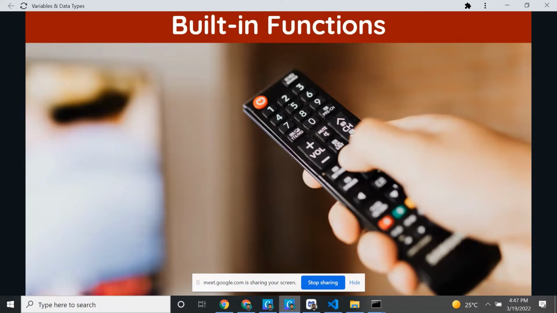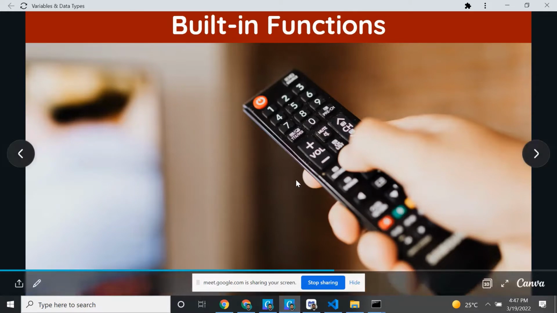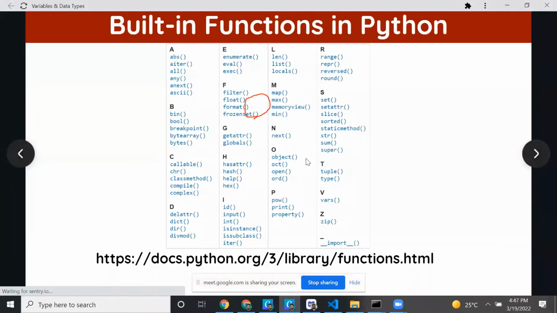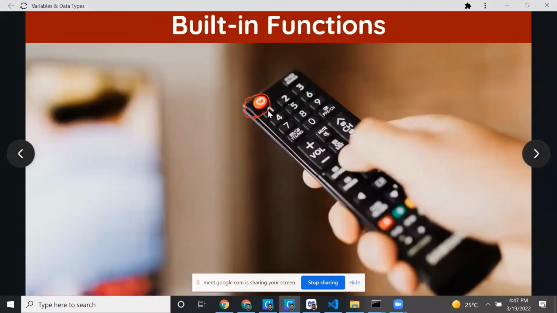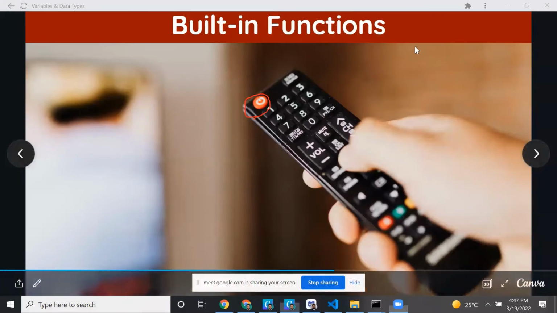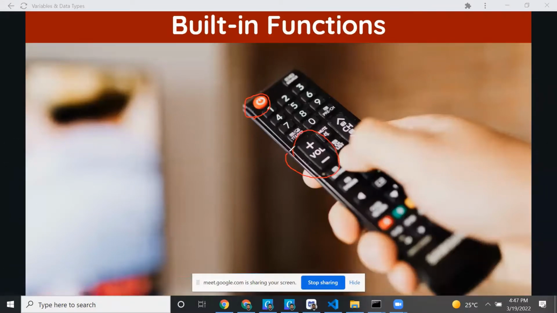So the remote control has inbuilt buttons. If you want to turn off the TV, we touch the power button, which is used to turn the TV on or off. The volume button is used to increase or decrease the volume.